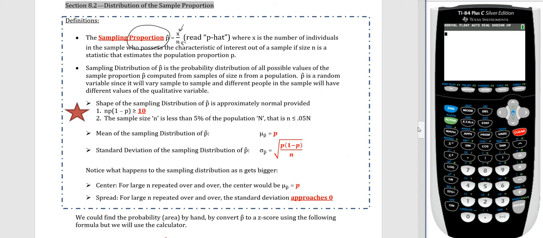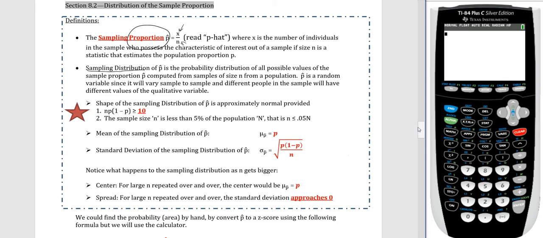For example, if I take a group of 30 bowlers, how many of them are men? What proportion of them are men? I could do that a lot, and I could take another group of 30 bowlers and find what proportion of them are men, another group of 30 bowlers, find another proportion, and I can keep doing that. And I want to be able to create a sampling distribution on p hat, or what we call the proportion itself, to find what the population proportion might be. So we can make another sampling distribution for sample proportions as well.